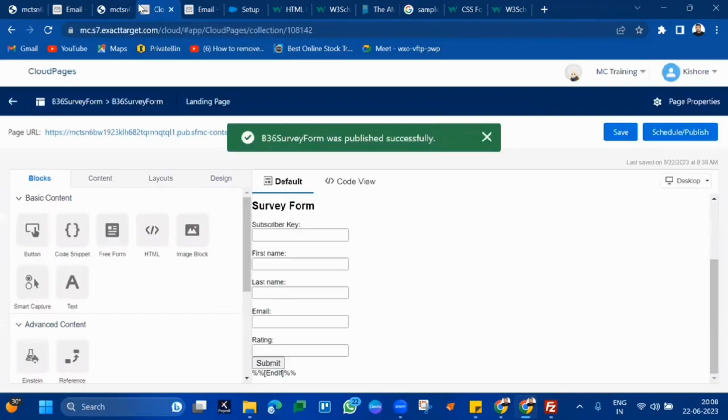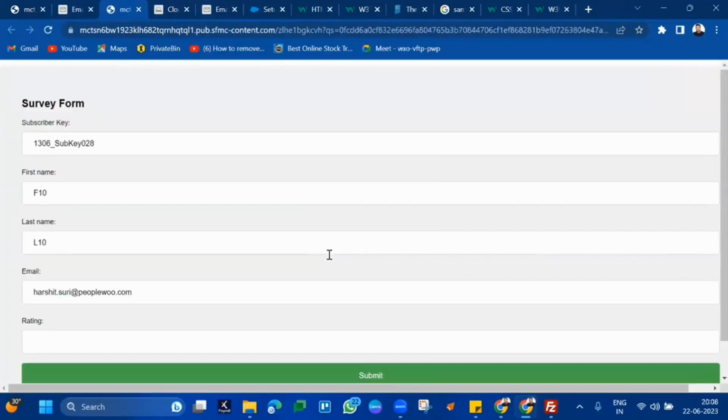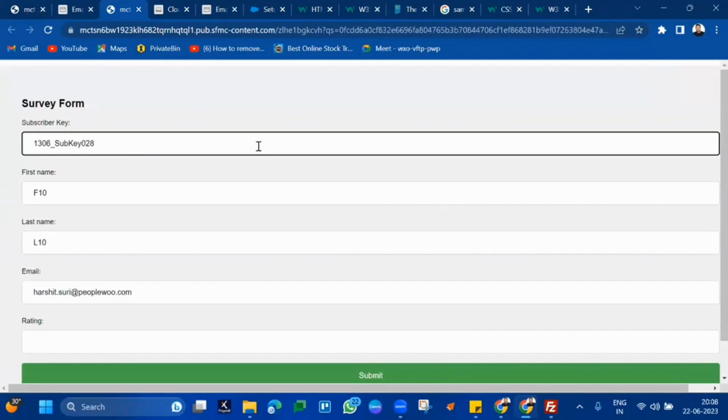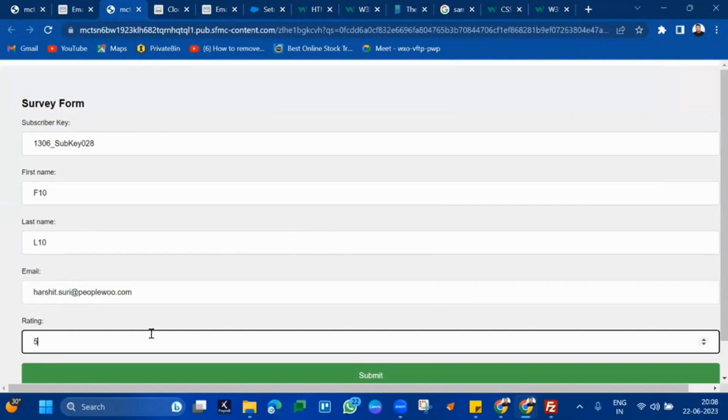Now our survey form looks a bit beautiful. We have to write custom CSS. Now it will look like this. Survey form. You can reduce this width, height, whatever it is. A few things are pre-populated, you can't change. And rating you can accept.